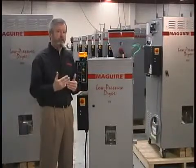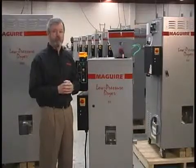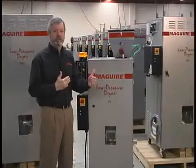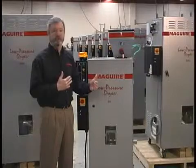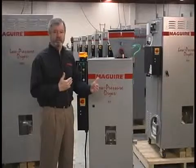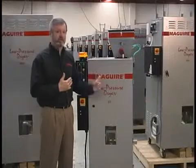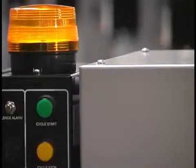Another very important part of the benefit of vacuum drying is that because we are drying so quickly, we are exposing the material to the elevated drying temperatures in a much shorter period of time, typically 1/6 the time. Therefore, the risk of material degradation when that material is being exposed to the elevated temperatures of drying is dramatically reduced with vacuum drying.